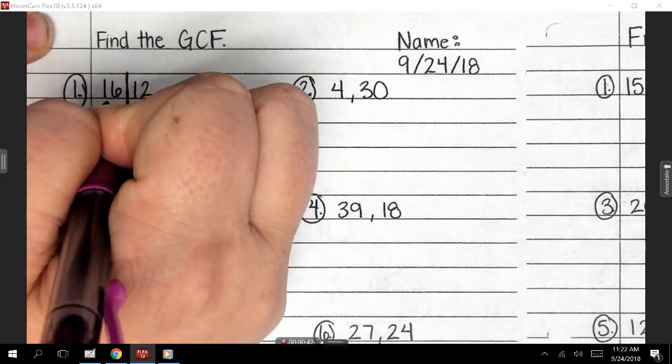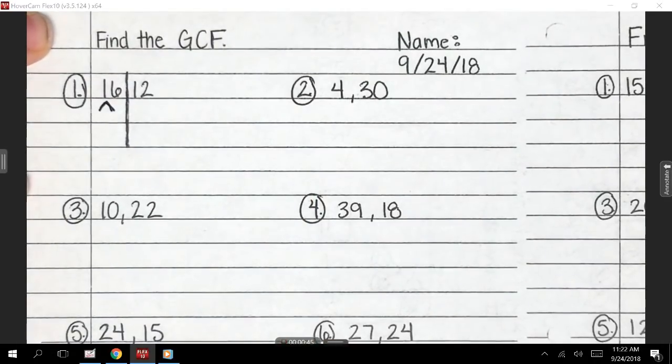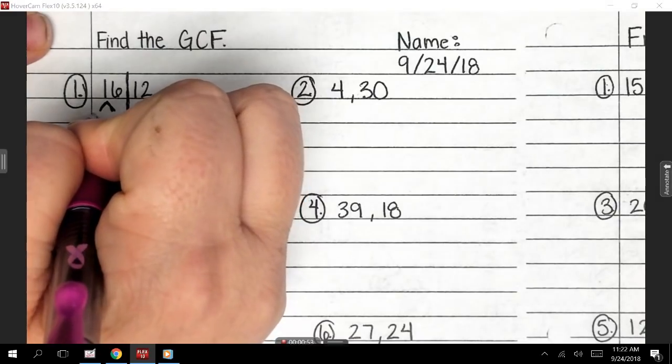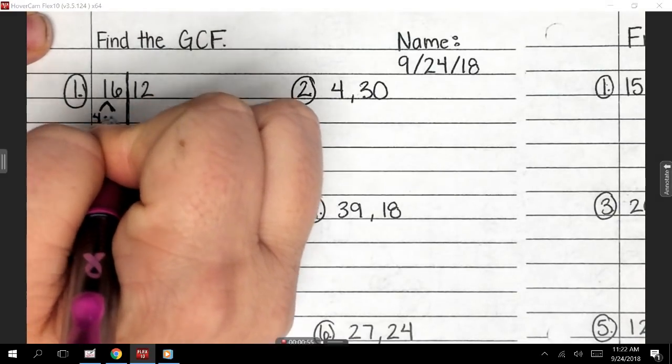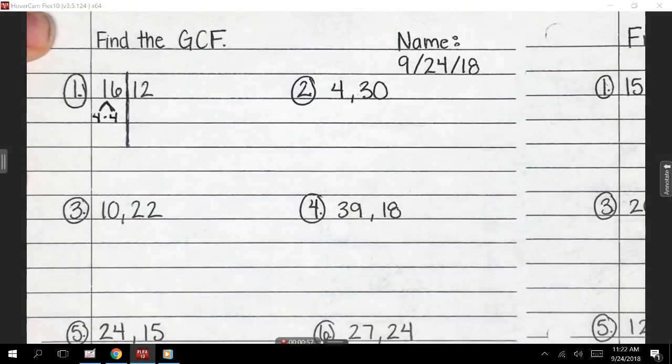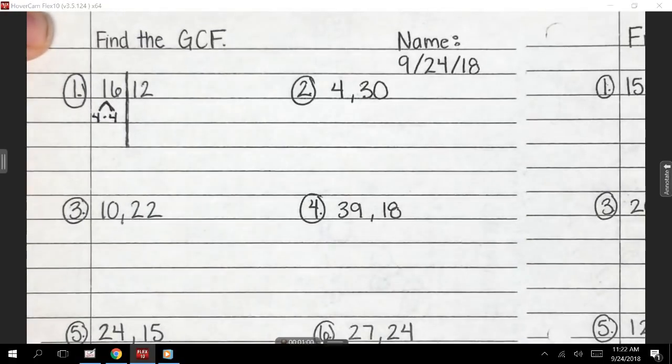So the way that you're going to do a factor tree is you're going to do your little split off there. All right, we're going to think of two numbers. It can be any two numbers that will multiply to equal 16. Probably the first two that come to mind would probably be 2 times 8, or you can do 4 times 4. I'll do 4 times 4. It really doesn't matter as long as you keep track of all of your numbers, all right?